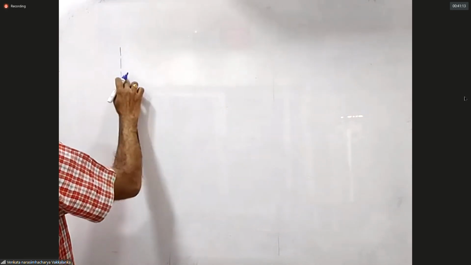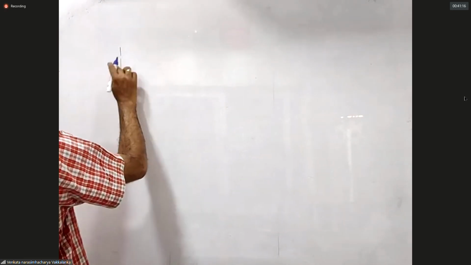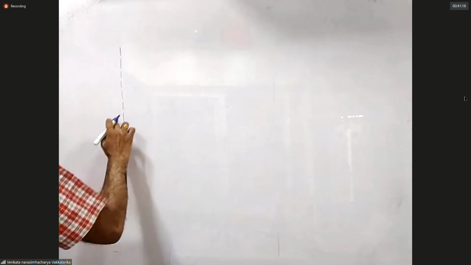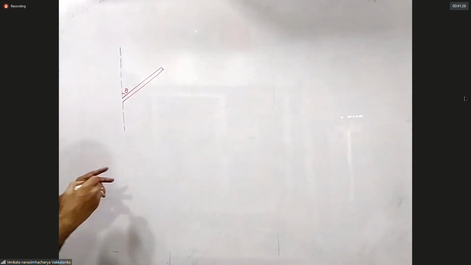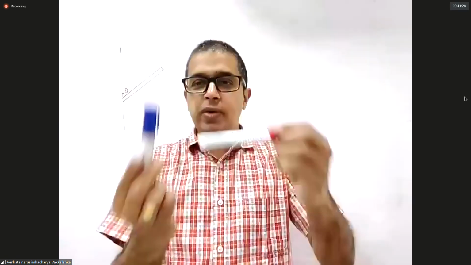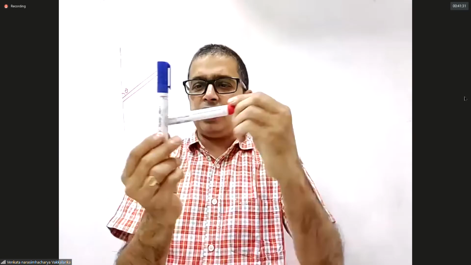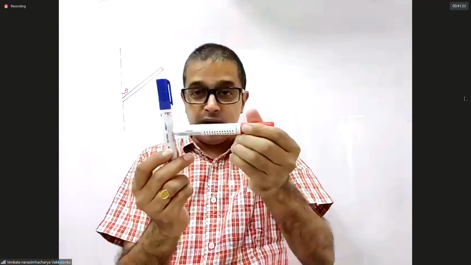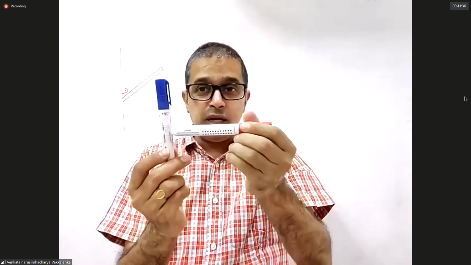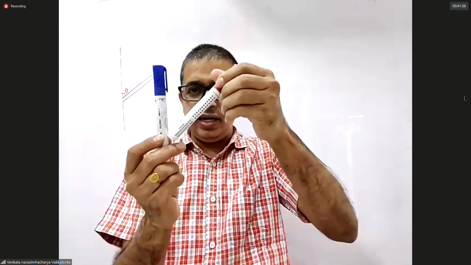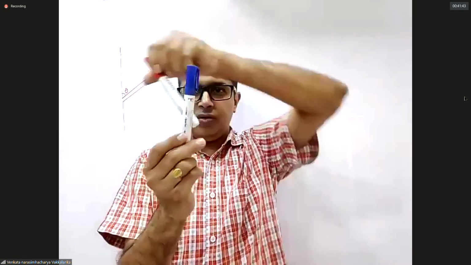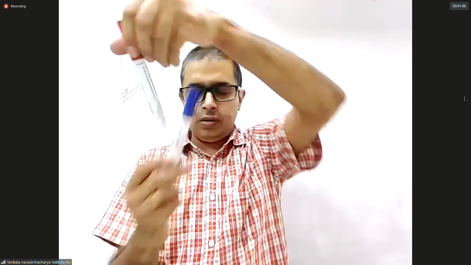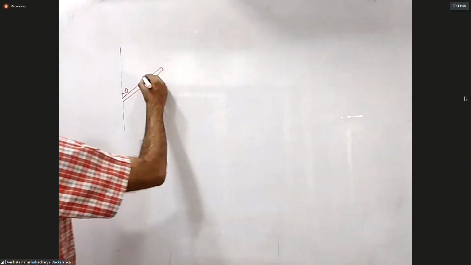Before I proceed, this is the axis and the thin rod is kept this way at an angle of theta. Till now you have been dealing with the blue color axis and the thin rod rotating this way. This was about one extreme end, that is ml square by 3. Now we are telling you it is inclined at an angle theta. You are able to visualize that? Yes, sir. Problem is quite simple.